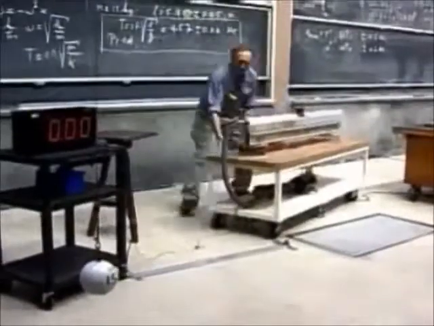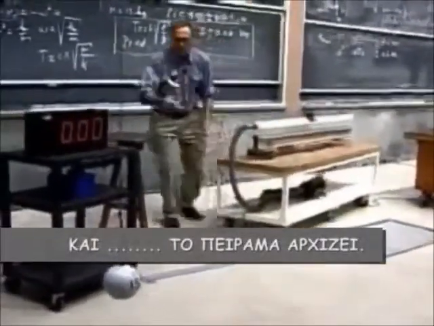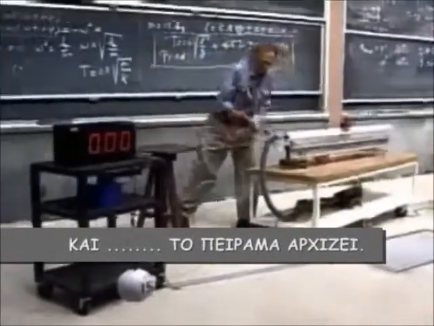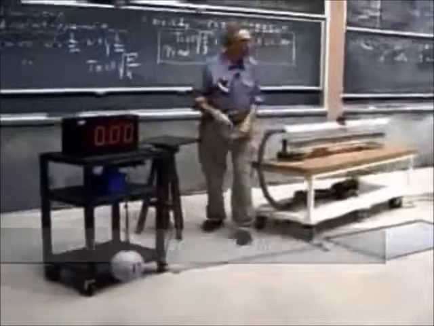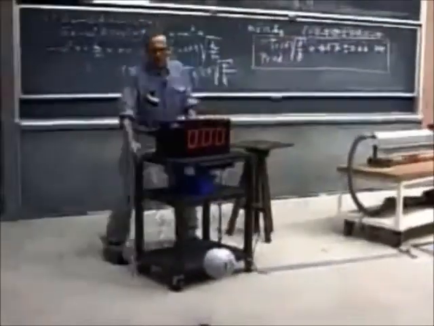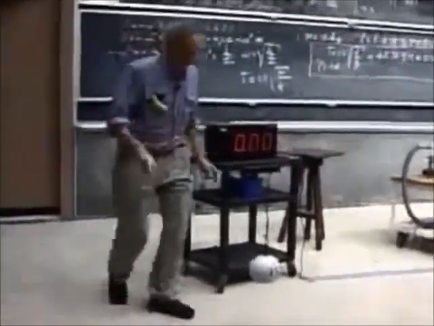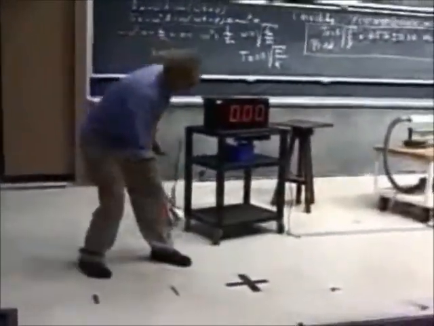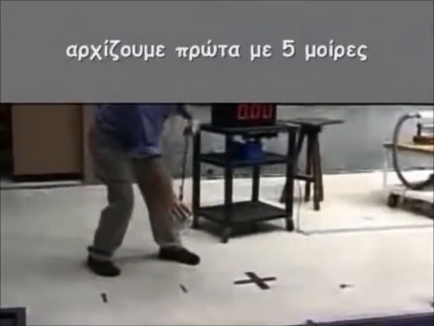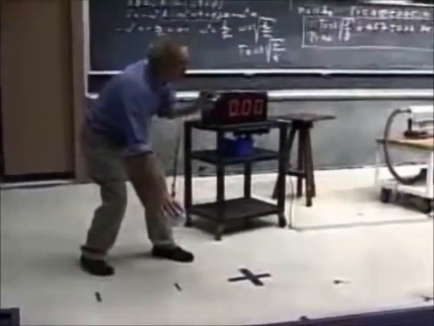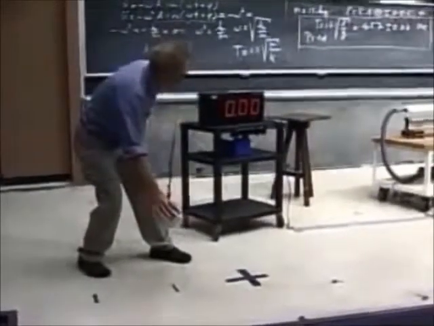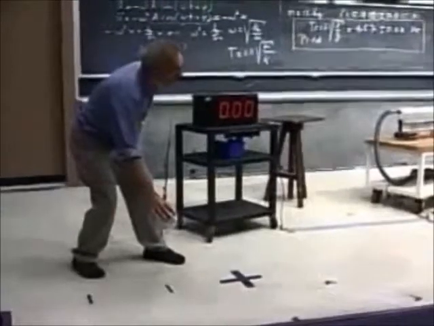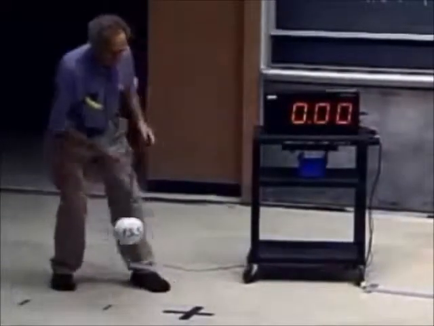I will move this out of the way, because if that 15 kilogram object hits this, that is not funny. I have a mark here on the floor. This is about 5 degrees, and this is about 10 degrees. I will first do it from 5 degrees. I will let it swing 1 oscillation, and when it comes to a halt here, I will start the timer. That's for me the easiest. But I count on you where it comes to counting. You ready? You sure? I'm ready too.